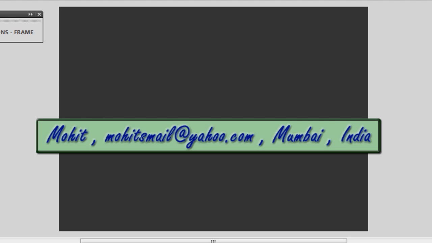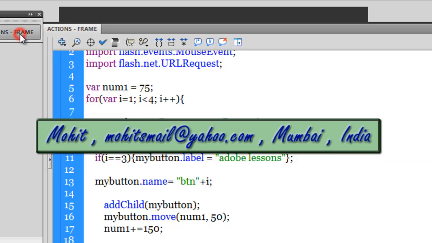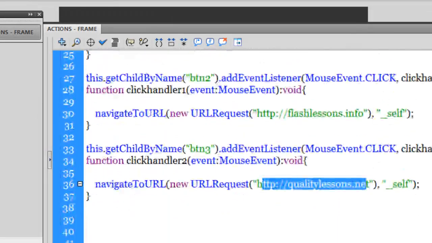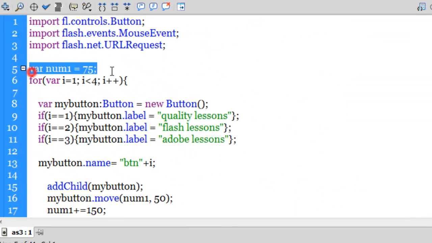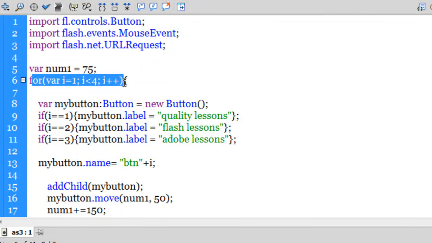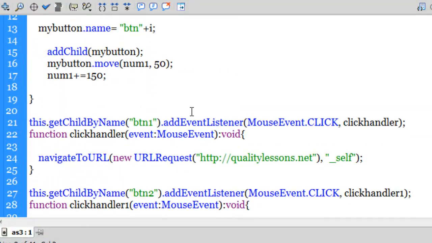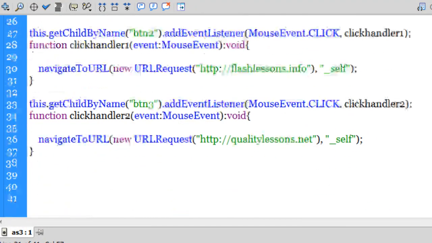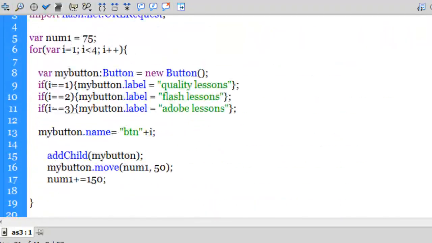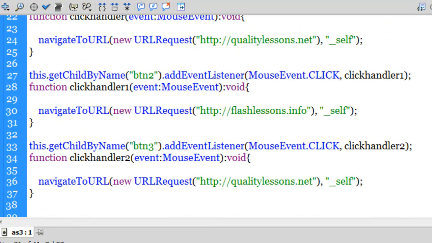And guys, there's still nothing on the stage, and there's still nothing in the library except the button component that we always needed. So everything was just done purely through ActionScript, guys. So we had used the looping out here. Alright, we'd used the for loop. Okay, we had used the if conditional, and we'd used the event listeners. We used the getChildByName method, very useful, guys. Okay, and we used the MouseEvent of the type click. So guys, there was a lot to learn in this tutorial, I hope.